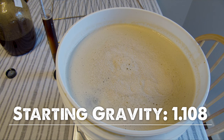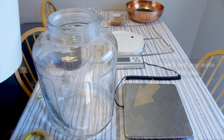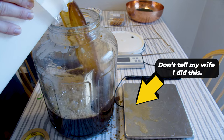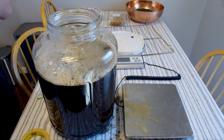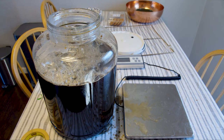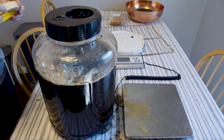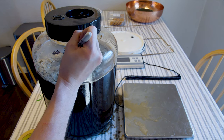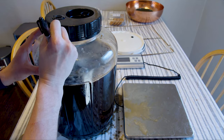It should be fermenting pretty quick. We are using an ale yeast because I wanted to stay close to the beer realm — specifically the Safale US-06. It should ferment efficiently. We are also adding some Fermaid O. I'm going to put it all in the primary because I'm kind of lazy right now, to be honest. And we're going to let it go ahead and start fermenting, and we'll come back after the primary.